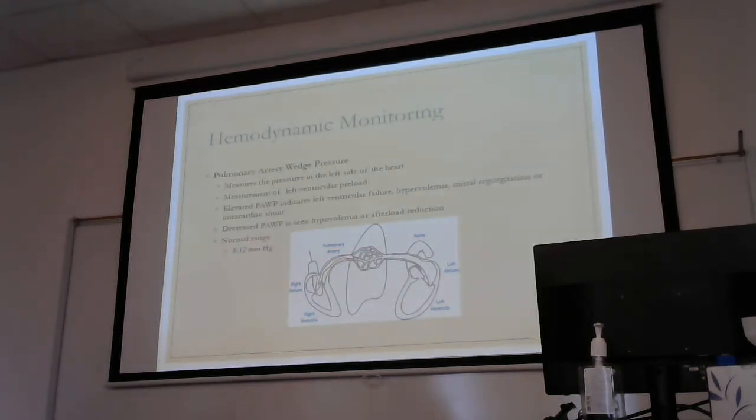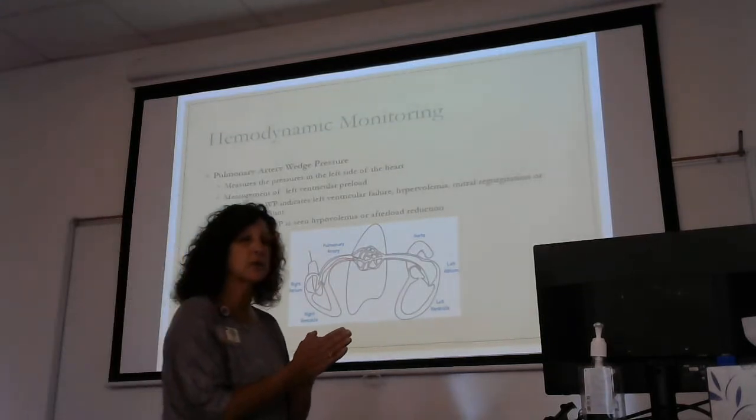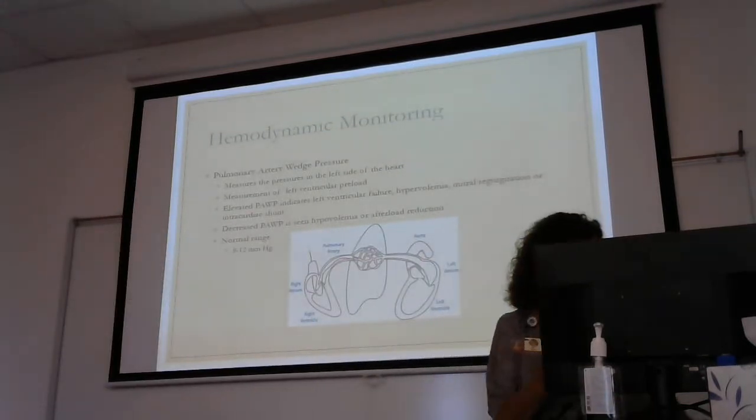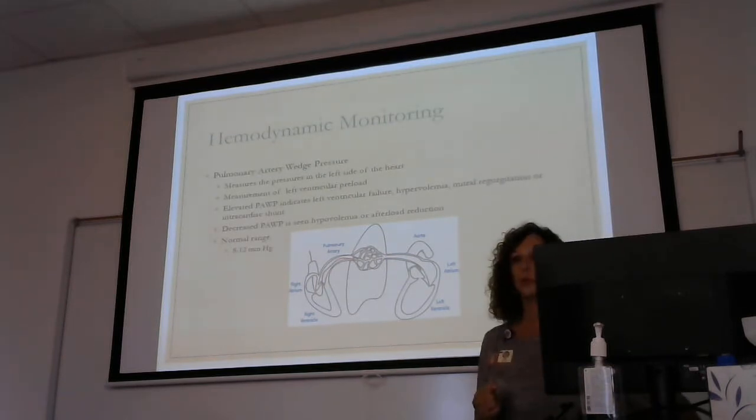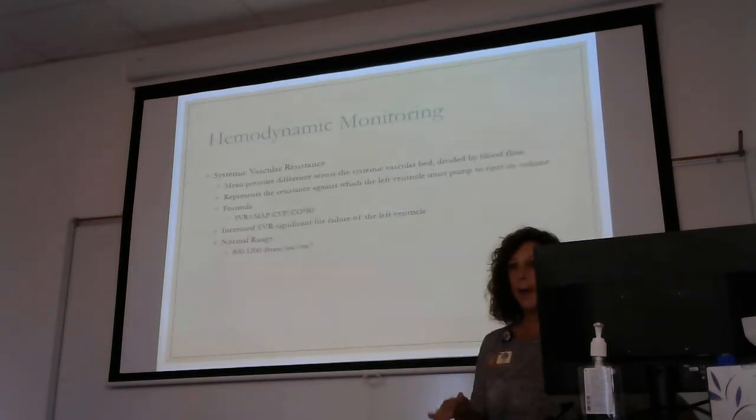So because those balloons tended to stick, and we couldn't get them deflated or unstuck from where they were wedged, we don't do them anymore. The risks of the procedure outweigh the benefits. And so instead they're like, let's just stick to PA pressures, unless we absolutely have to have a wedge pressure. In that case, your provider will do it, okay? I'll show you how we would know that a balloon has been wedged shortly.